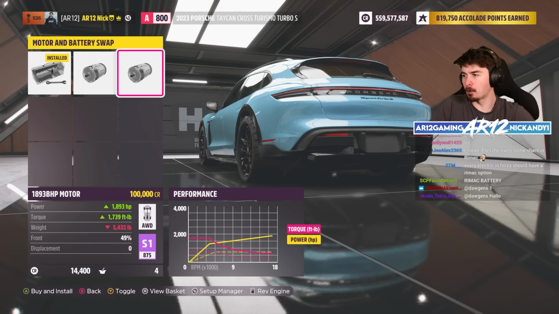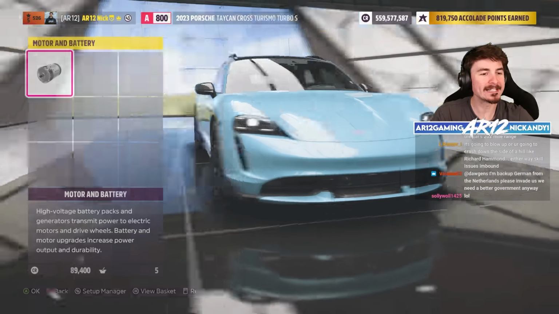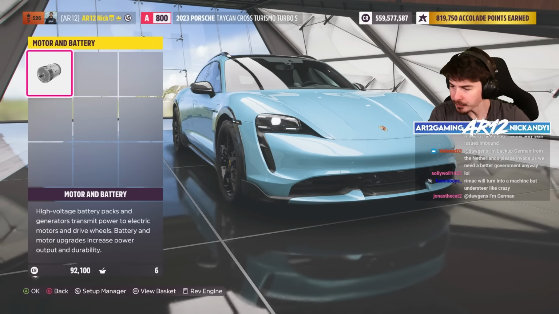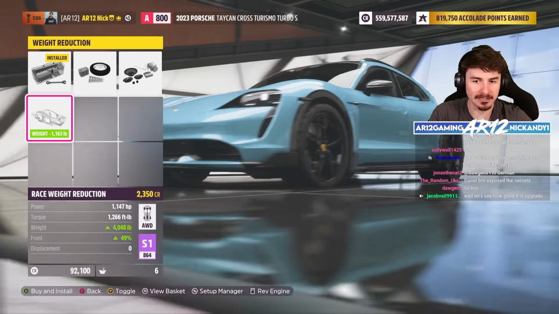I want to focus more on weight reduction and less on sheer horsepower, so I'm gonna downgrade into the Mission R battery because then I know we can upgrade that battery to 1,100 horsepower. I think that's a nice middle ground. Then we can go and get our weight reduction now. Remove a full 1,000 pounds out of the thing.